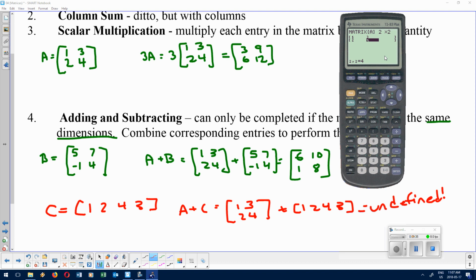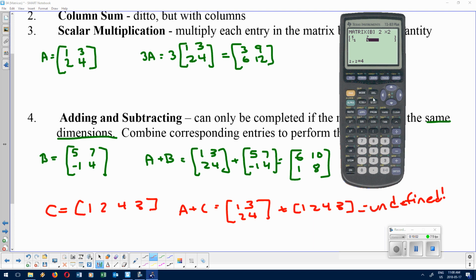While I'm at it, let's put in matrix B. So we'll do the same process again. I'm going to go second and matrix, and I'm going to go over to edit, and I'll make a matrix B. So that's also 2 by 2. And 5, 7, -1, and 4.